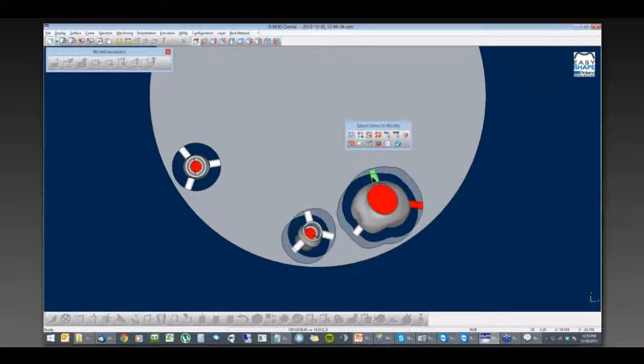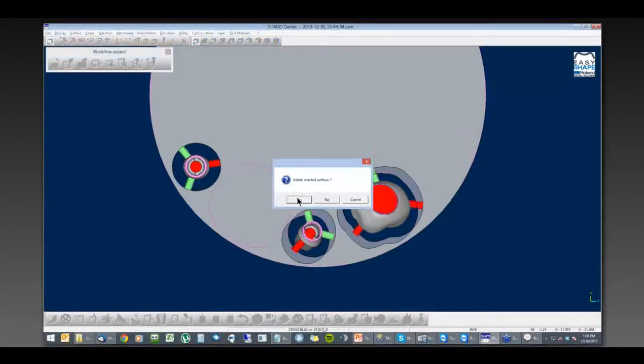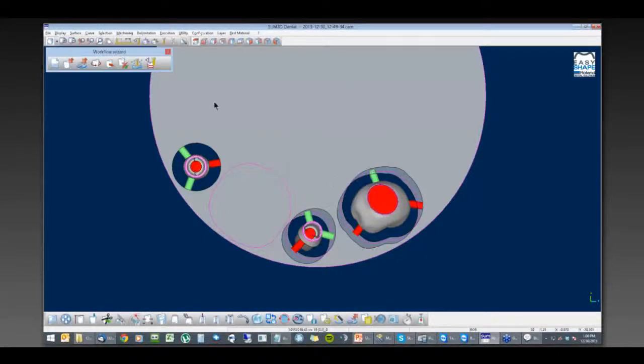Usually the auto placement on the abutments is a little bit off, so you're going to normally want to place your own support pins anyway. But I can select all of those and just right click on my mouse and say yes to get rid of those. Well, if you've got a full puck of these to actually process, you can select these in tandem together without having to go through and individually click those.